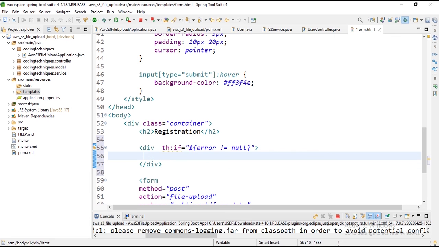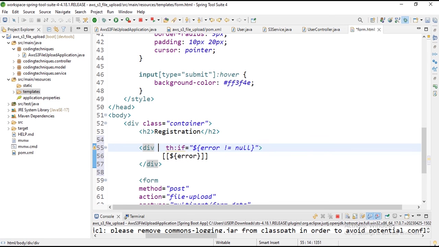The attribute I am adding now will get the message or error. I will set the color to red using the style.